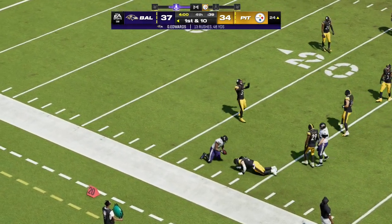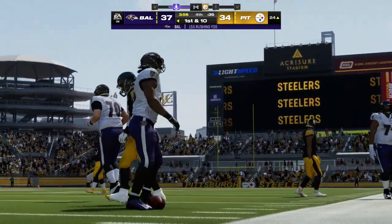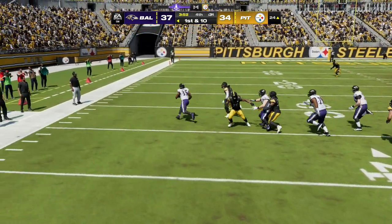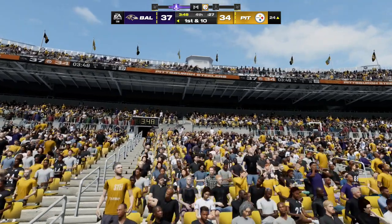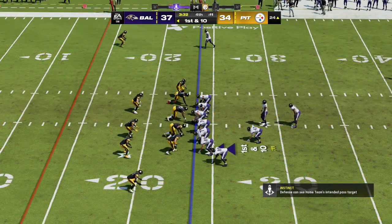And this defense not ready for that one as he'll take this down inside the 25. 48 yards rushing for him now as he's carried it 13 times. But they didn't accomplish their goal. They didn't get a stop there, gave up another first down. They have all 3 timeouts in their pocket. I think defensively you've got to start thinking about using them here.